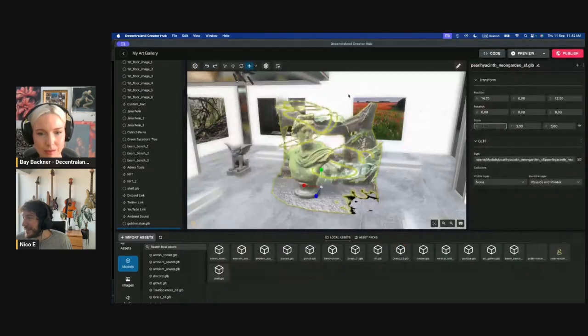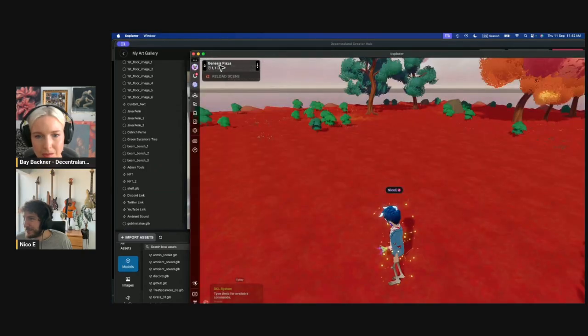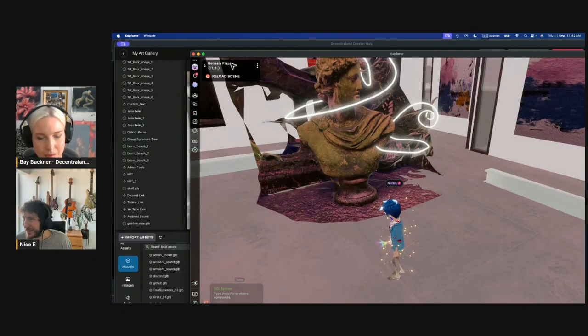And as the scene creator, you can also play around with that. So if you click here on the little pencil icon, you'll open the scene settings. This, by the way, includes a bunch of other interesting things. You can, for example, also change the name of your scene, and that changes what people see up here. In this case, I'm seeing Genesis Plus as a placeholder. But when this is published, people will see the name of my scene up here.